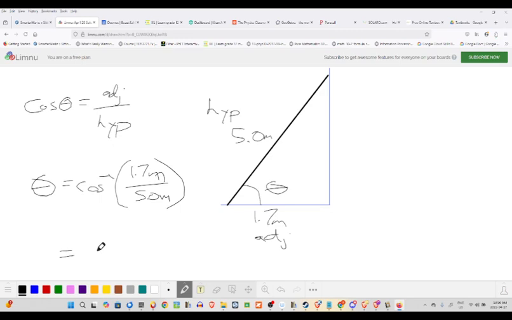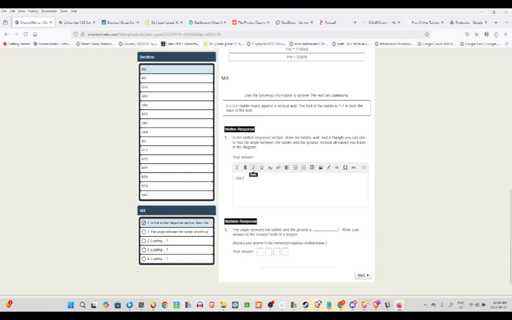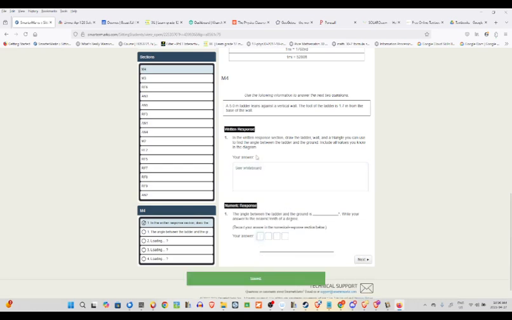So inverse cosine of 1.7 over 5 is about 70 degrees. Makes sense. If we look at the Pythagorean theorem, this side's going to be a lot more than 1.7. So that should be the longest, or the biggest side, outside from the 5.0. And this is our smallest angle. So here, whatever we sketch, we should mark it, because if we don't have something in that box, the teacher doesn't always have something flagging to mark. We are at 70.1 degrees.